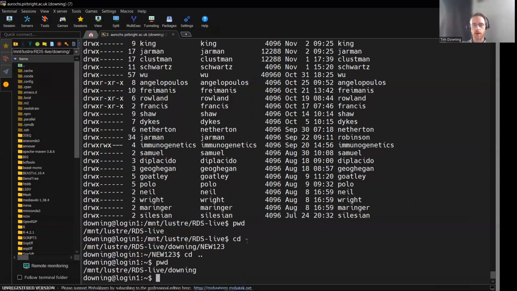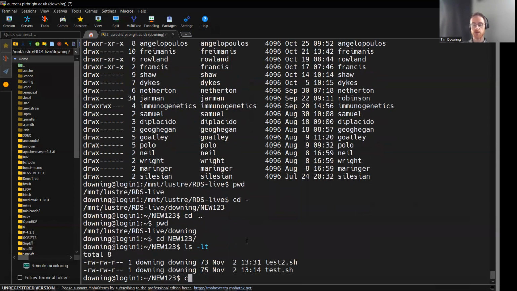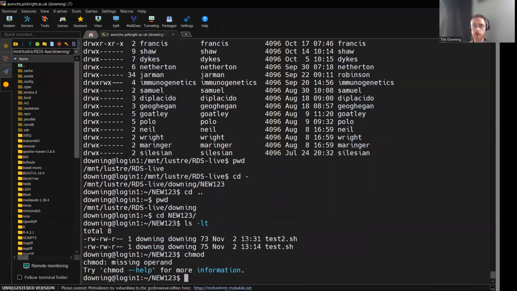Another thing that you may want to do is to change the permissions using the command chmod. chmod is a command simply to change the permissions of different files. What you can see here is read, write for the first two entries, and then read for the final entry.